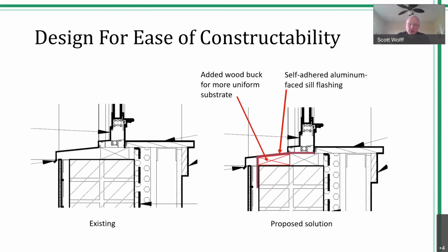A couple of key important points to point out here is this type of wall. In this project, I suggested that they don't consider any air barrier because masonry is, as we know, an air barrier. I did suggest identifying key areas of compromise. If there are any cracks, pre-fill the cracks with a non-sag polyurethane sealant. And specific to this image here, the plan was to just simply remove and replace and reflash the rough openings with new bucks.